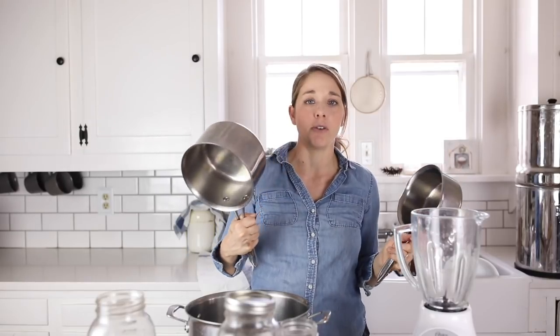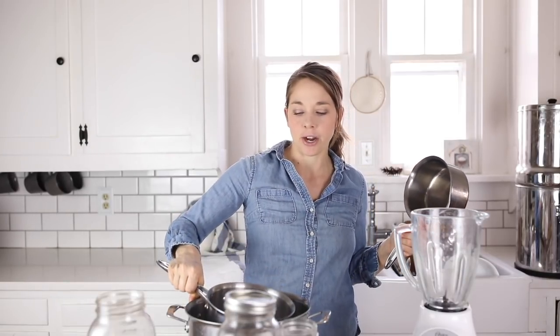Another essential in my kitchen is stainless steel pots. I've had these since my wedding shower, so 10 years ago, and they are in excellent condition. For things like steaming vegetables and cooking soups, I really love using these, even though I love cast iron. For liquidy things, a nice set of stainless steel cookware is essential. I love things that are high quality and will last for a long time so I'm not rebuying things all the time. A lot of these things I've had forever — I've just been using them, putting them to work.